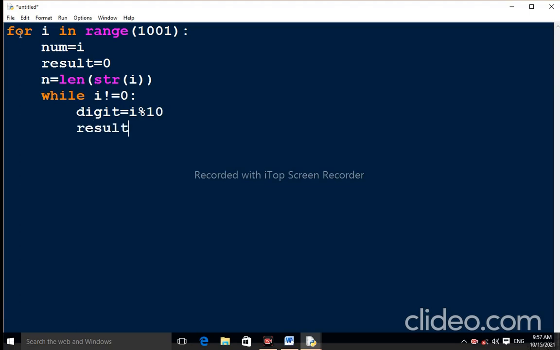Result is equal to result plus nth power of digit. i is equal to i truncated division 10.